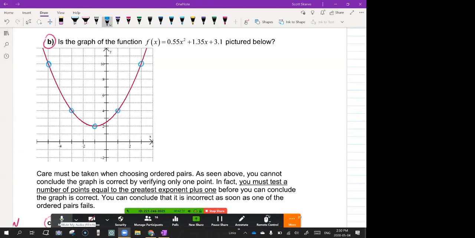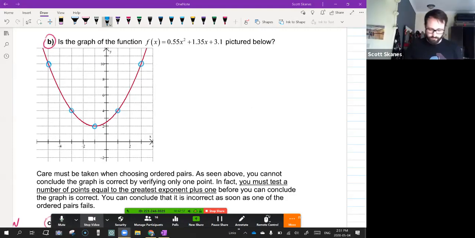Sounds good so far? Yes. I mean, any one of you, if you want to, you can write on the screen. It doesn't bother me at all. But any of you right now, you can choose any 3 of those points. If a single one of those points does not fit, it's not a function. It's almost 2 minutes.